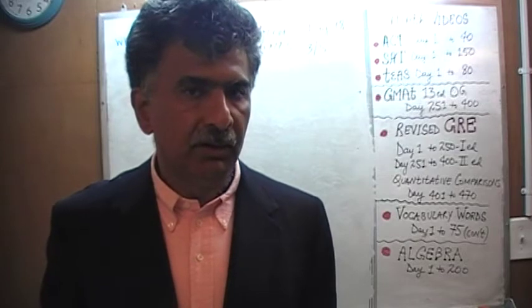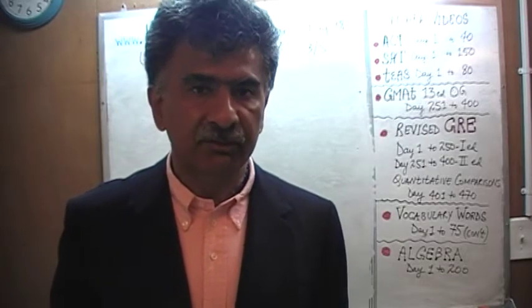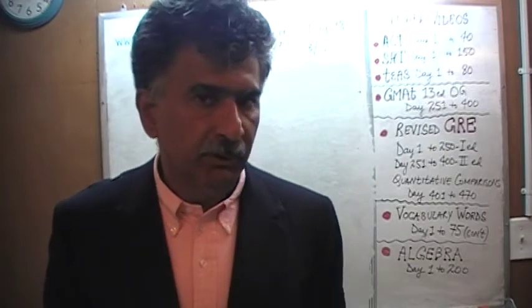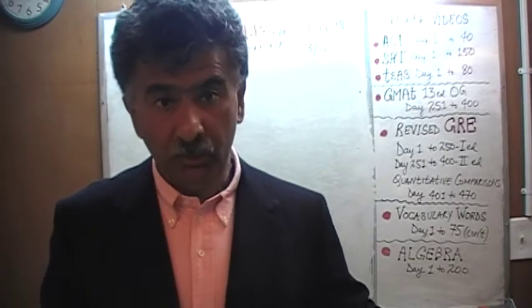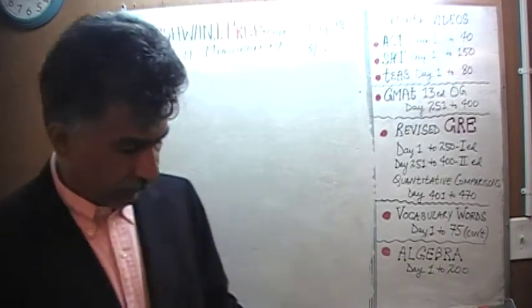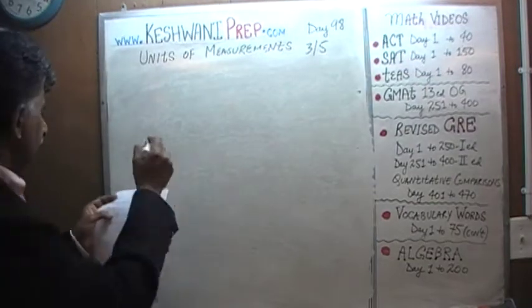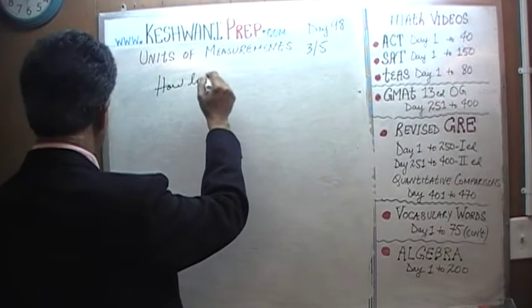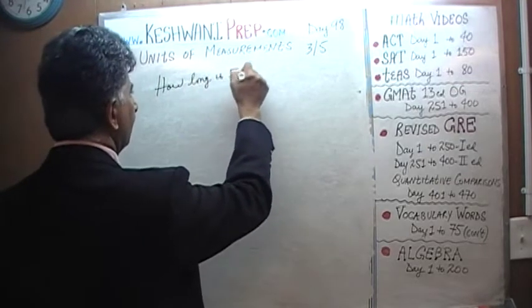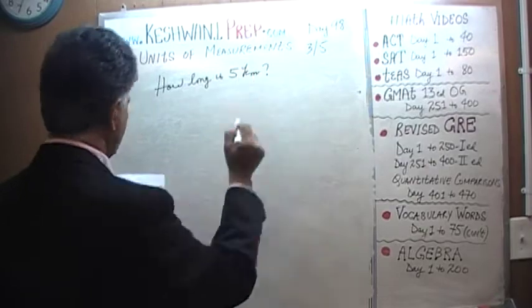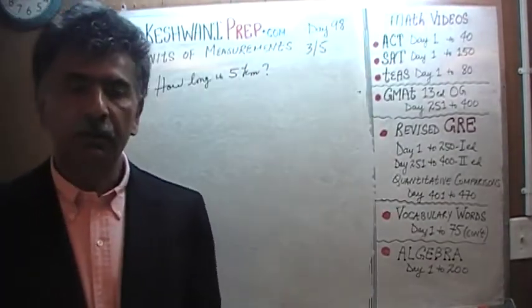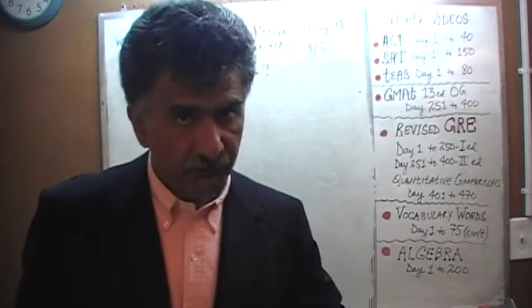If we are presented the measurements in metric system, we have to have some idea as to what it translates into English system, because that's what we use in the US. The rest of the world has moved on with the metric system. Let's take a look at first one here. For example, how long do you suppose is 5 kilometers? If you go outside the country and somebody tells you that my house is 5 kilometers from here, well, how long is 5 kilometers? Well, let's find out, shall we?